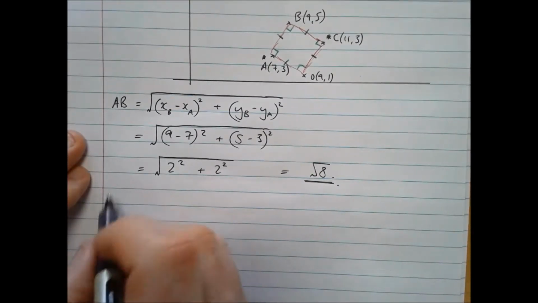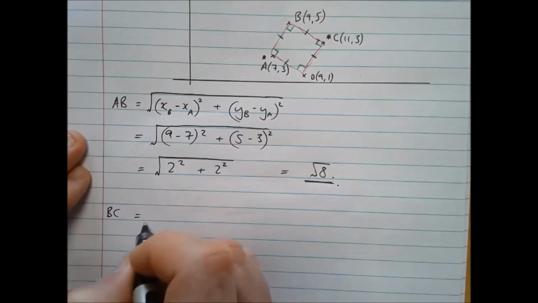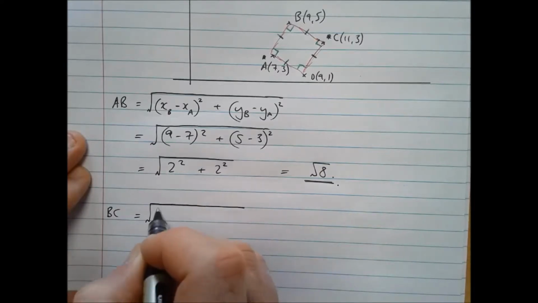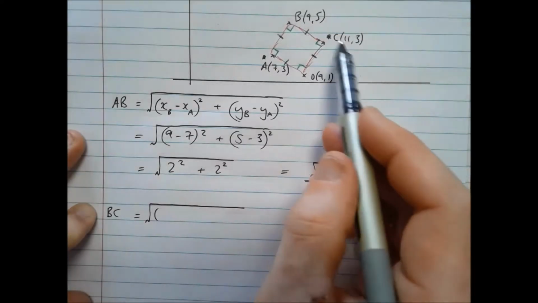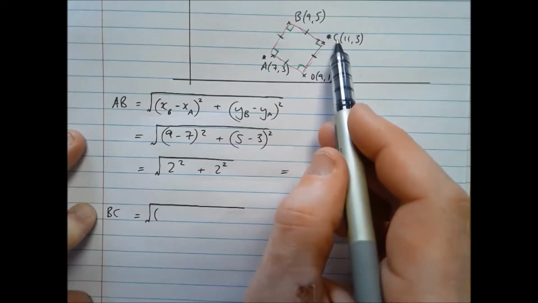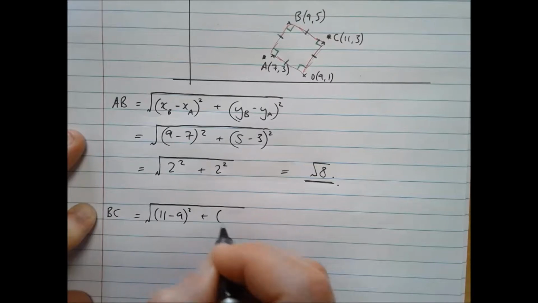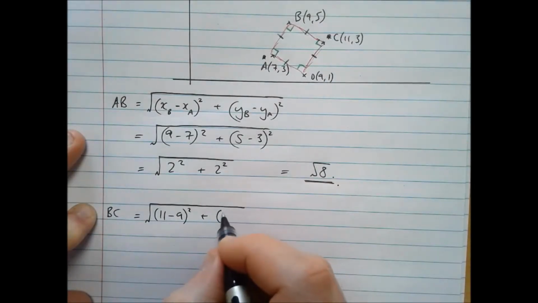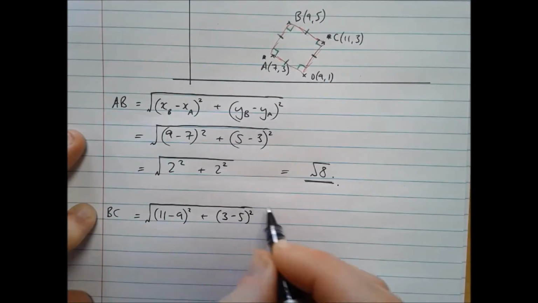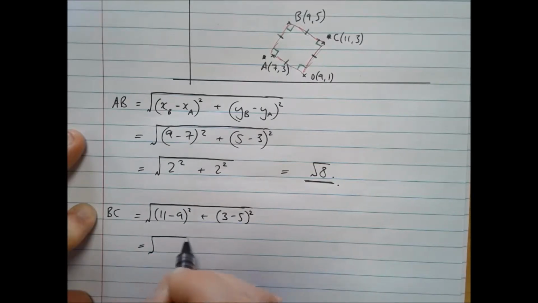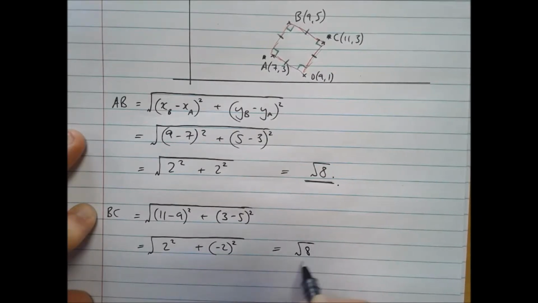So that's what I will proceed to do, and I'll do this pretty quickly by substituting numbers straight in. So B to C, let's say, so xc minus xb, so 11 minus 9, yc minus yb, so 3 minus 5. 11 minus 9 is 2, so 2 squared, 3 minus 5 is negative 2, but when negative 2 is squared it still just becomes the same as 2 squared, so in each case we get 4, and so 4 plus 4 is 8, and we get root 8 again.